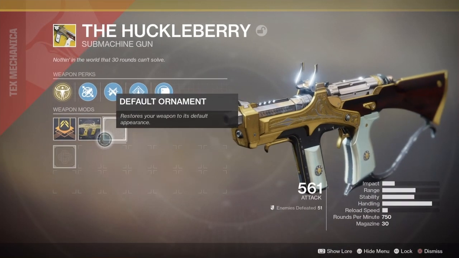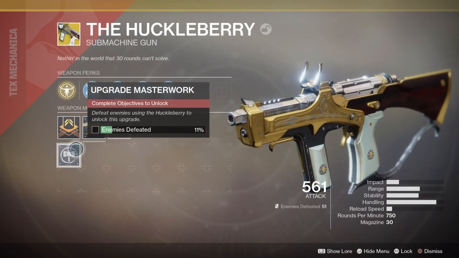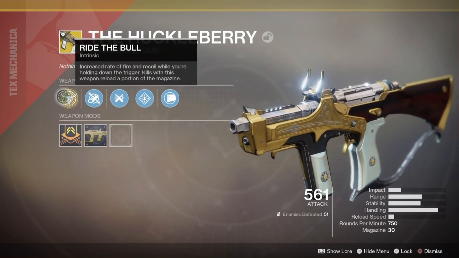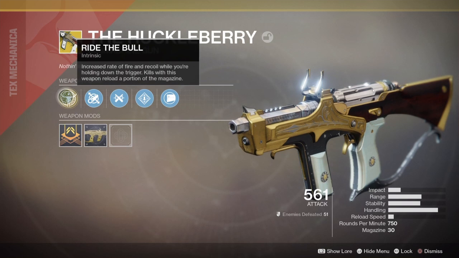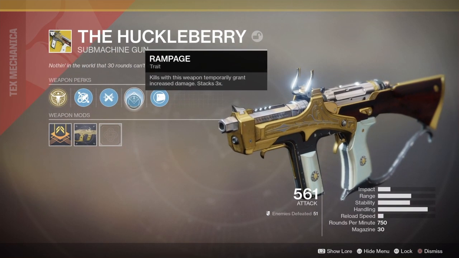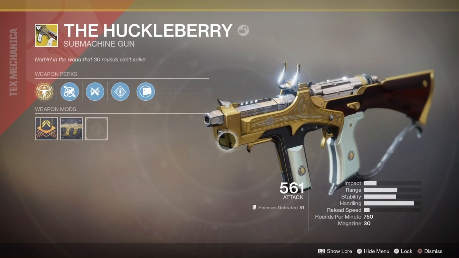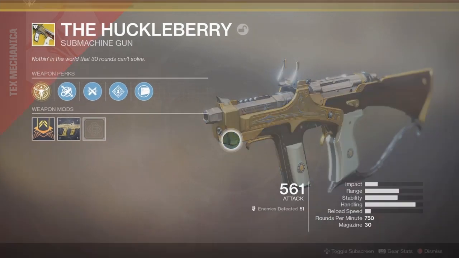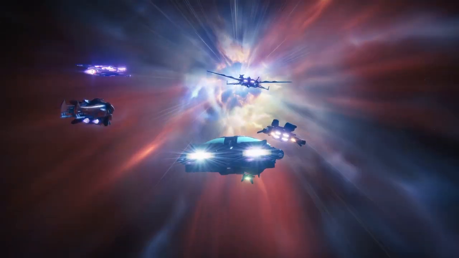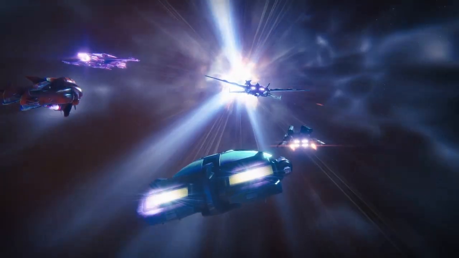First off, we had the Huckleberry, and again, I don't have the catalyst for it. What's new? This is just a basic submachine gun. Ride the Bull is this intrinsic perk, which basically means the longer you fire it, the faster it fires. The only problem is the magazine's only 30, so by the time you actually get your exotic perk up and running, you're out of ammo. So it seems a little counterintuitive, but I was still excited to see what it could do.